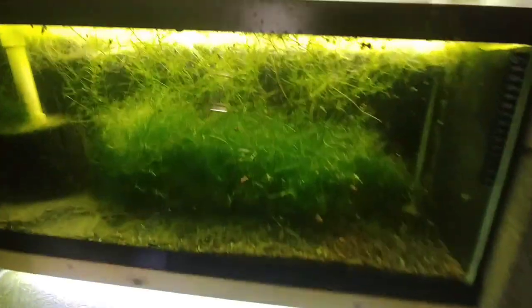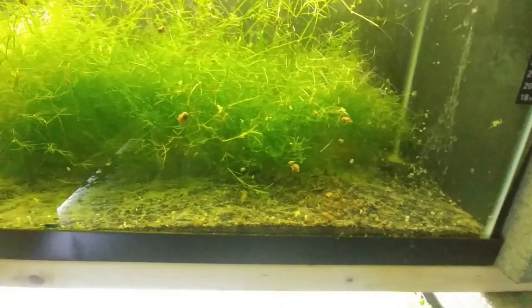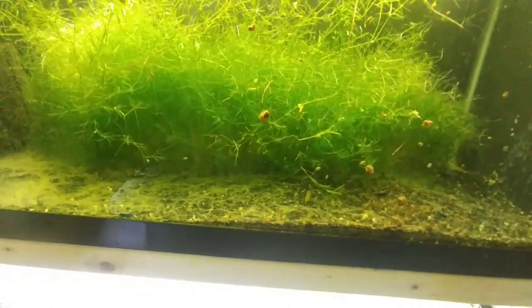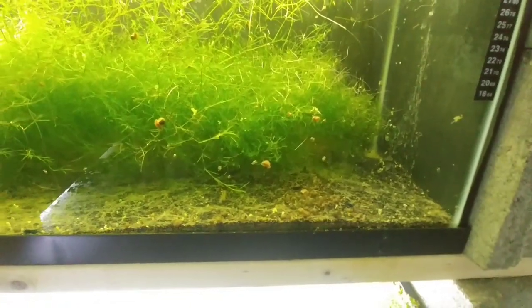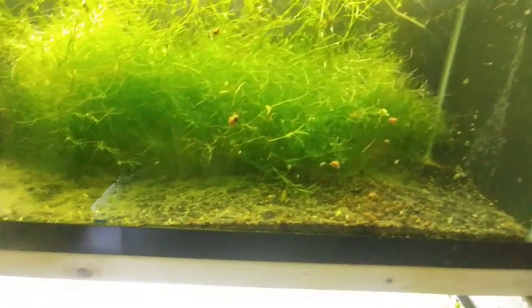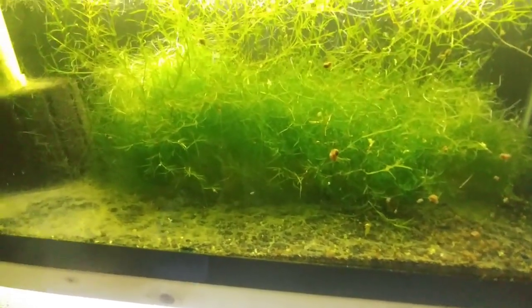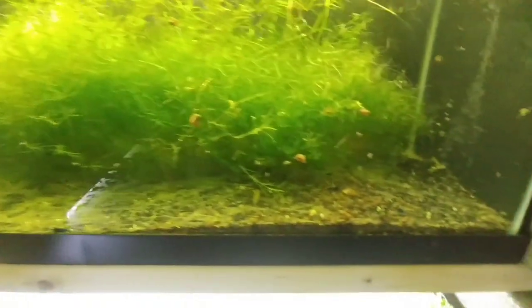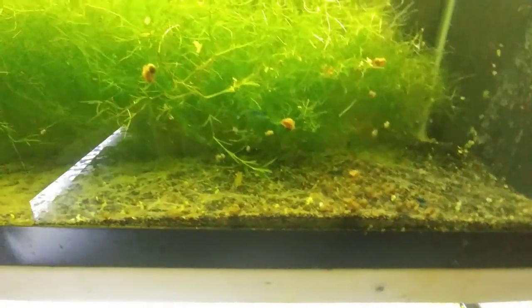Hello, everybody. Since I've been so busy on the fish tank stuff this weekend, I thought I was going to tackle the 75-gallon Rainbow Tiger Endler tank. But I'm almost sitting here looking at the Blue Dreams. It's the first time I see some of them out and about.